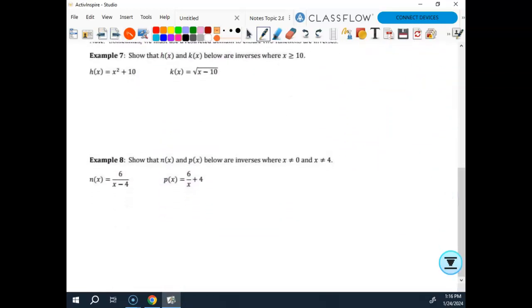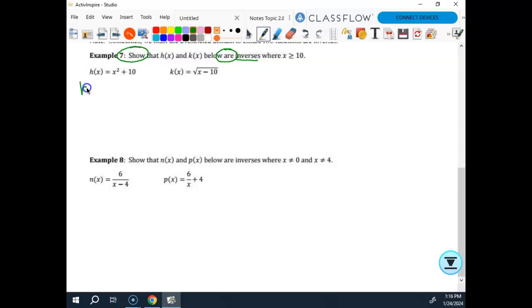And then here's the words here. Up there it said determine. Here it says show that they are inverses. That means these are inverses. You have to show why. That means your work is your answer. It also tells you if you don't get x, you did something wrong somewhere. So those little words can be very helpful in knowing what your answer is supposed to be.